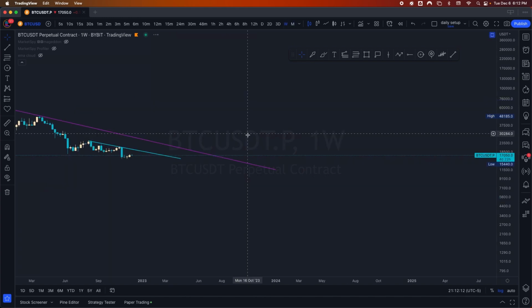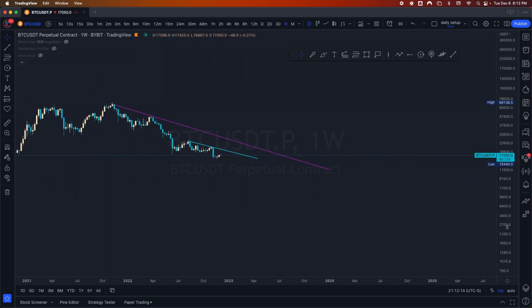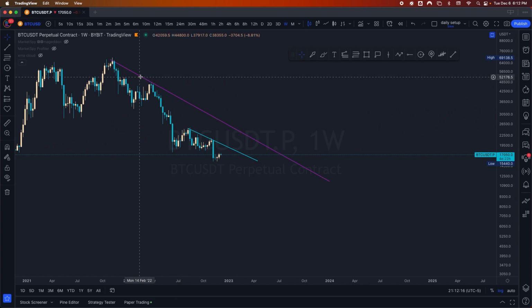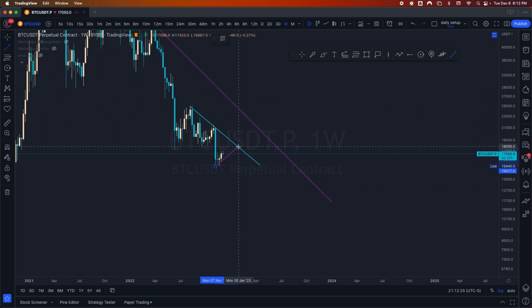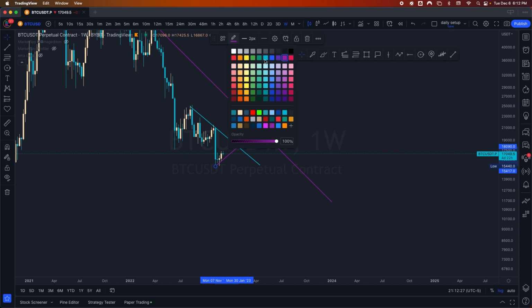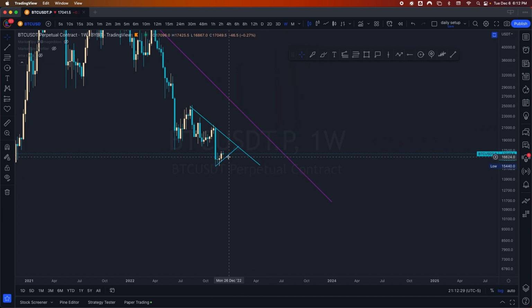So then we jump down to our weekly. My weekly color is always blue, just like my monthly color is always purple. And that's about what I see relevant here on the weekly. You might be able to do something like this. But no, I don't like it.